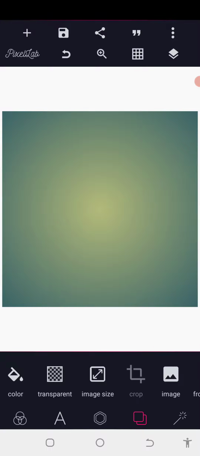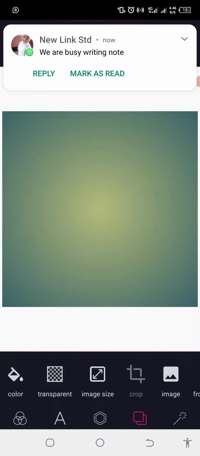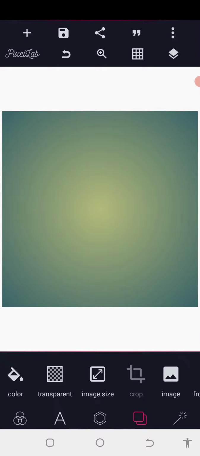So right now, I want to show us how we can make a weekend party flyer on our Android smartphone. Here you are going to learn a lot of things. I'm going to teach you how you can blend the color perfectly using the right background for a particular design, and how you can retouch an image to make it look more beautiful. So without wasting much of our time, let's get started.